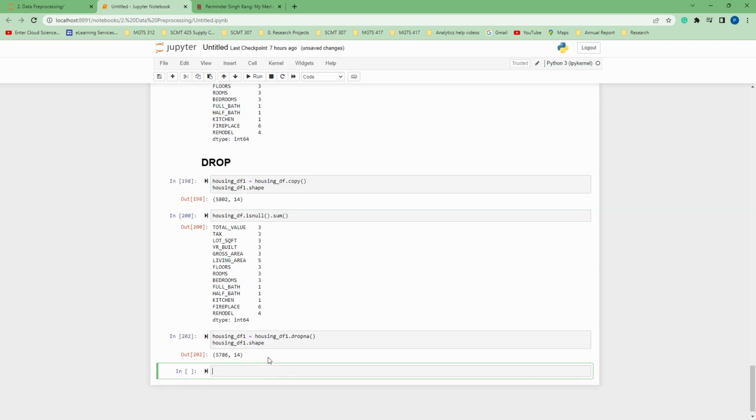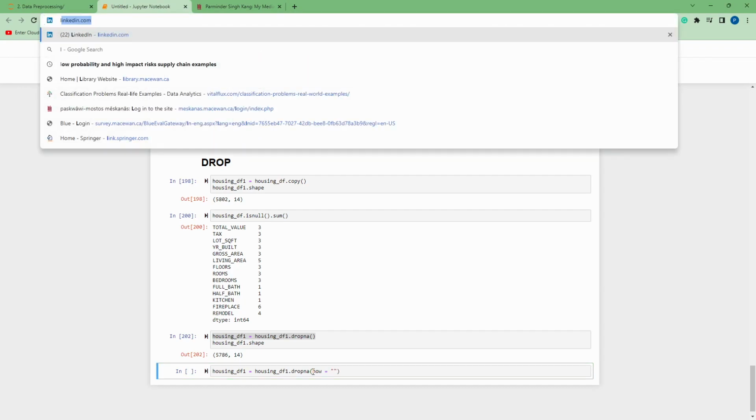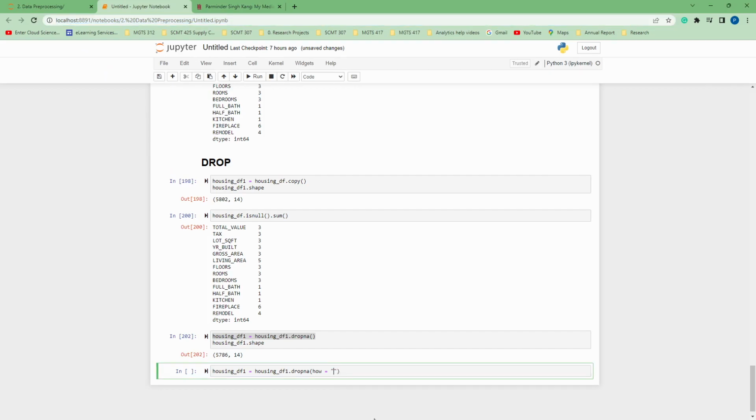Okay. Let's say now I only want to drop the rows in which the values for all attributes are missing. In that case, you need to be explicit. This is going to remain the same, but we pass a parameter, how equals all.